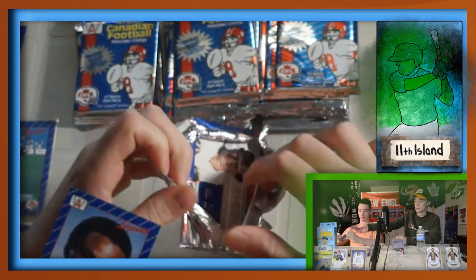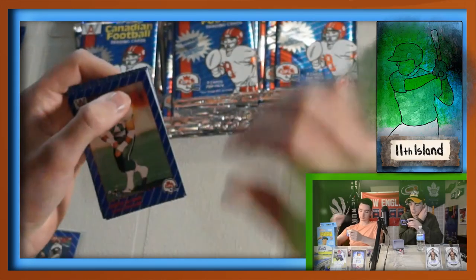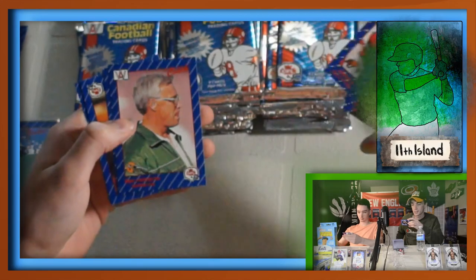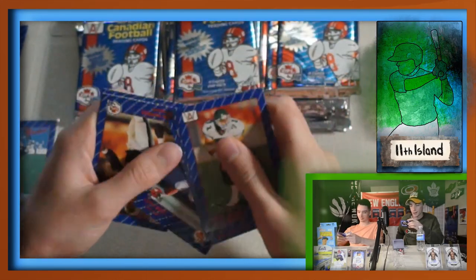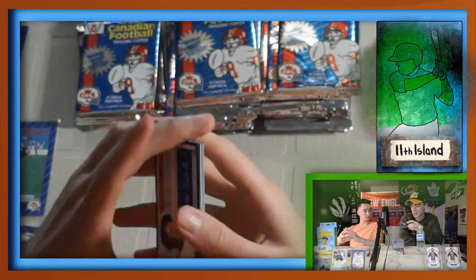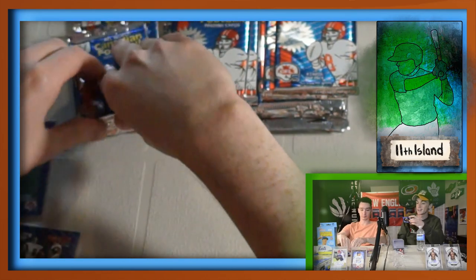It's right here. Oh, there we go. All right, and then it says on the back, no other CFL player ever achieved more in a short period of time than this classy quarterback. After a star college career at Washington, Moon joined the Edmonton, and was an instrumental part of a CFL record 5 straight Grey Cup titles. He passed for 21,228 yards and 144 touchdowns in 6 seasons, and is the only CFL quarterback to ever throw for 5,000 yards in a season, and he did it twice.